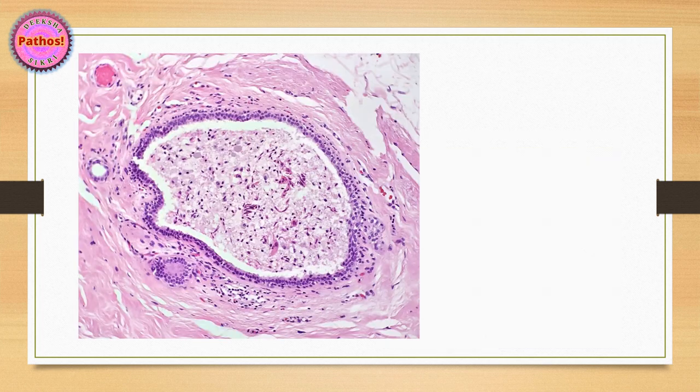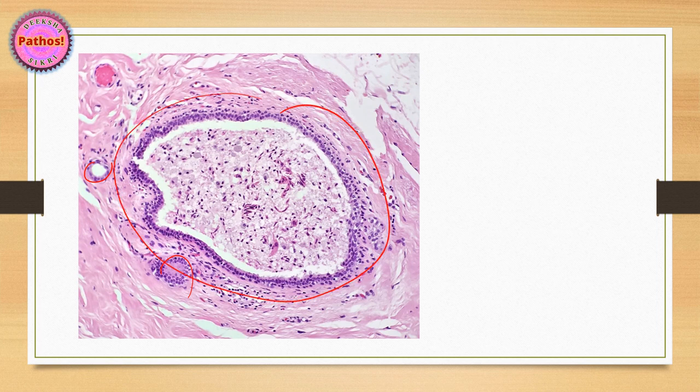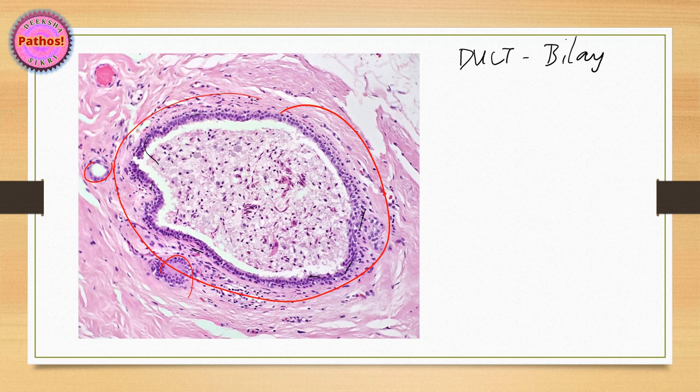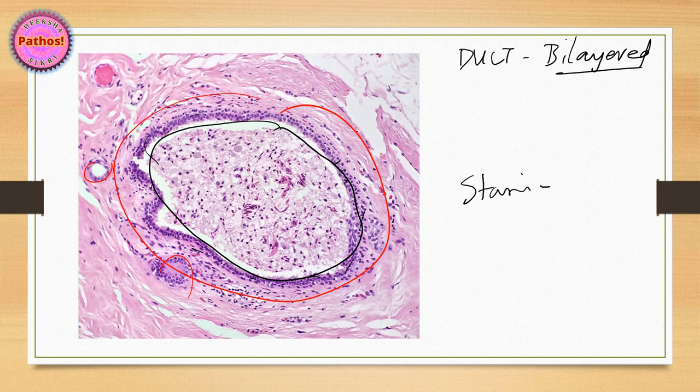Let's look at duct ectasia. This is a normal duct, these are normal ducts. But look at this duct here. You can see that the duct is dilated. The normal duct in breast is bilayered - it has an epithelial layer and a myoepithelial layer. Within this, you can see lots of macrophages and lots of debris. What has happened is because of the ectasia or dilation, which is commonly associated with smoking, there is dilation and stasis. Anything that dilates a tubular structure, the secretions inside become very slow and stasis leads to infection, which is why the discharge is greenish brown in color.